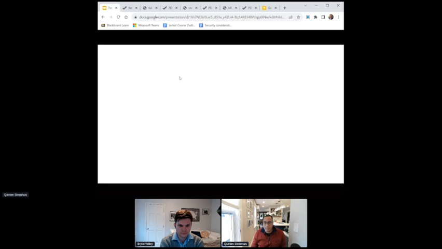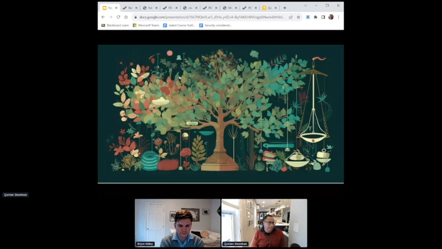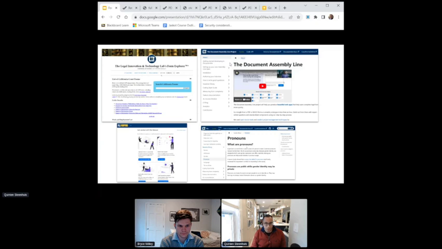For us, what comes next? This is just, as I mentioned, one piece of what our lab is working on. We see it as having a place in a robust ecosystem of improving forms and user experience around forms. So some of the other tools that are part of that ecosystem, I'm just going to highlight here.